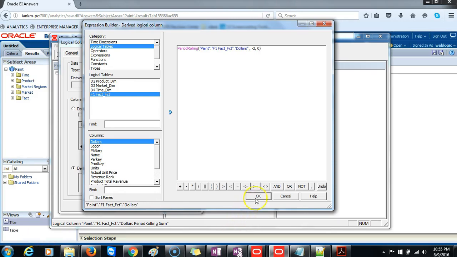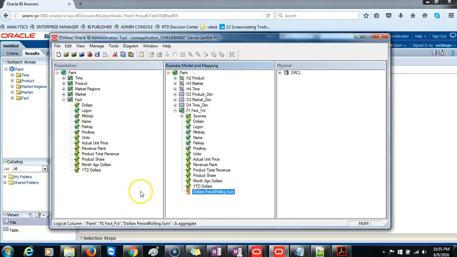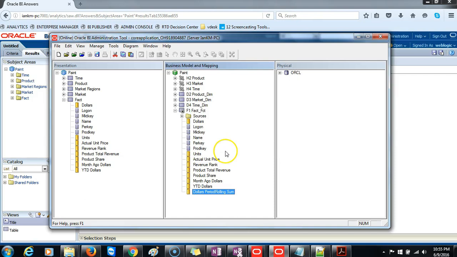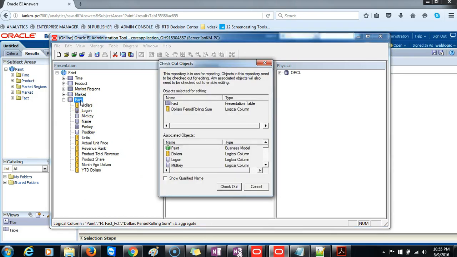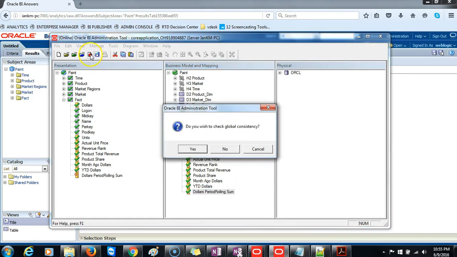We'll click OK to close the function, and then OK again. And then we want to check in our changes, and we do not want to check global consistency. Then we want to drag over the dollars period rolling sum to the fact table in the presentation layer. And yes, we want to check out and then check it in.